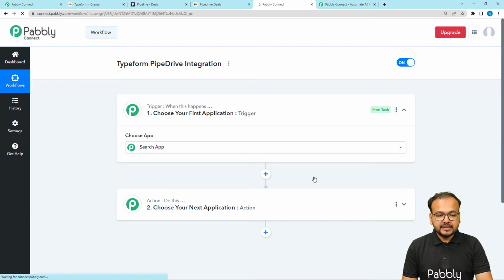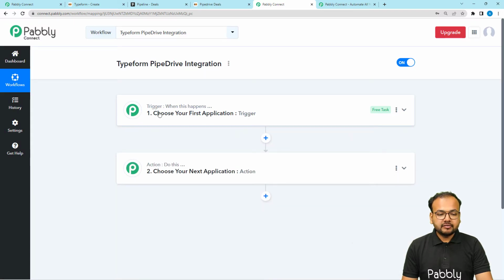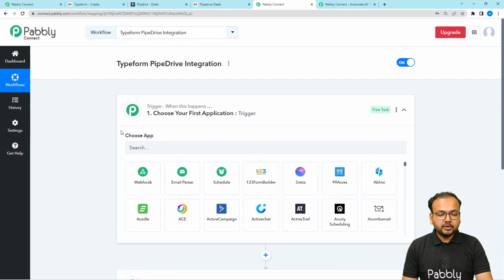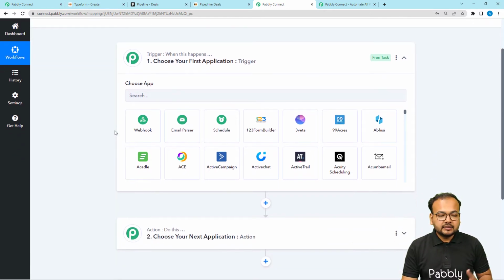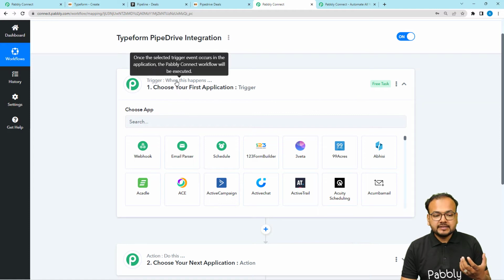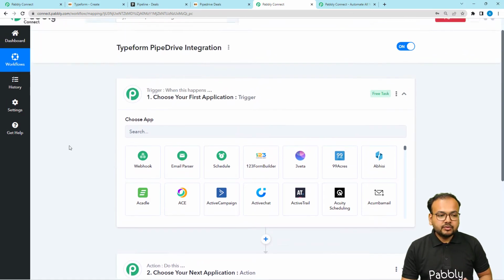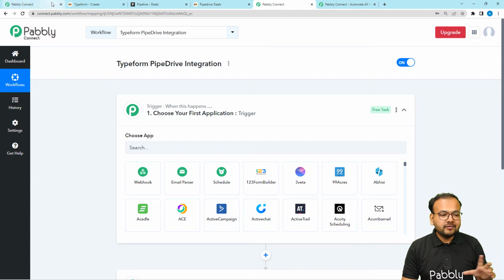And on this page, guys, you will find the basic building blocks of our automation. And these are the trigger and the action. So guys, trigger module is here. In the trigger module, you have to select that application and that event which is going to start the workflow, and the action would be an automated consequence or the response towards the trigger. So here trigger is saying when this happens in one application, action is saying do this in the next or any other application. Okay, so let me show you the workflow of this automation that I have already created here.